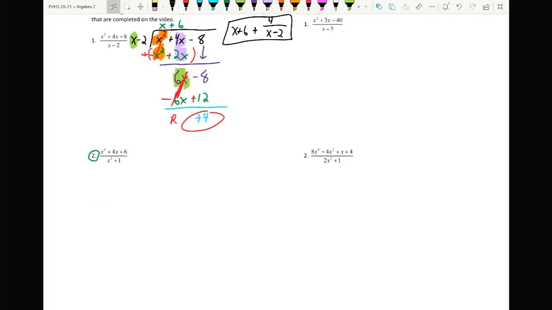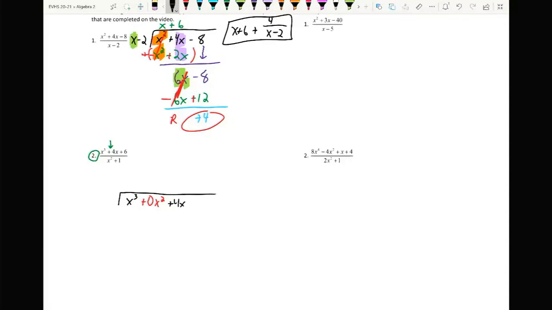Okay. Number 2. Again, I pointed this out earlier. I'm missing the x squared term here. So when I go to convert this to a long division problem, I have to write x cubed, and I need the 0x squared in there in order for this to work as a placeholder, just like I had the 0 in the thousands place on the problem before.